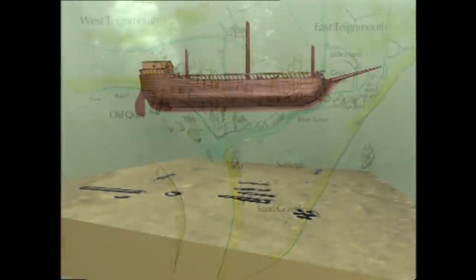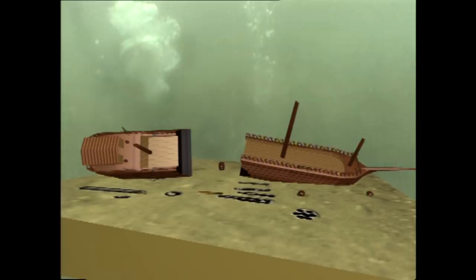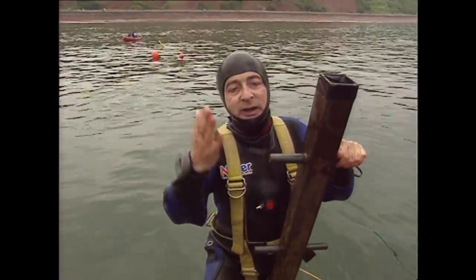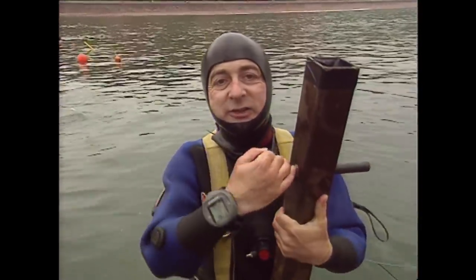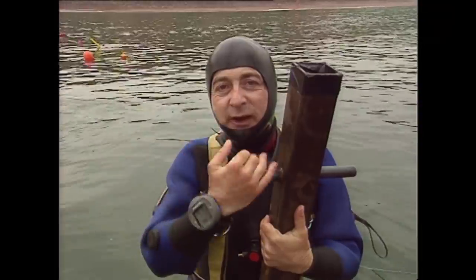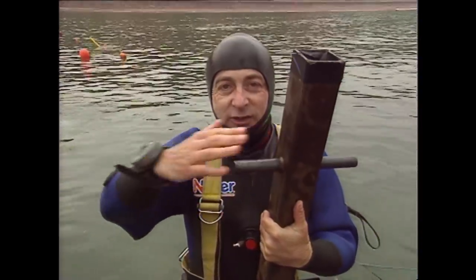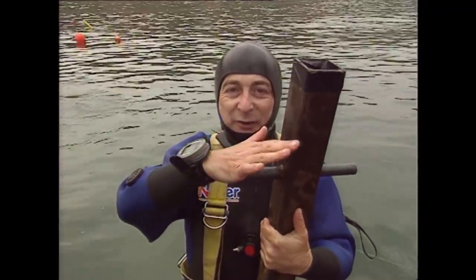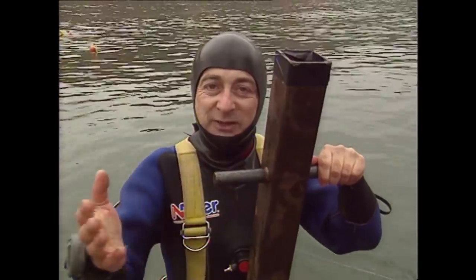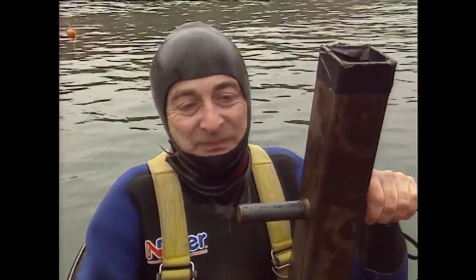It never made it. And the position of our timber suggests that the ship broke in two, scattering its contents and guns over the seabed to be buried by the sand. It's hard to describe how eerie it is when you excavate a piece of land archaeology. Once you've cleared the earth away, it's just kind of there, and it immediately begins to dry off and really look rather dead. But the magical thing about what we've just seen is that as soon as you've seen it, the sand moves in again and starts to cover it up, and then you just wave your hand and it reveals itself again. And all the time, different bits of it are revealing themselves to you. And then as soon as you swim away from it, the whole thing gets covered up again. Something else.